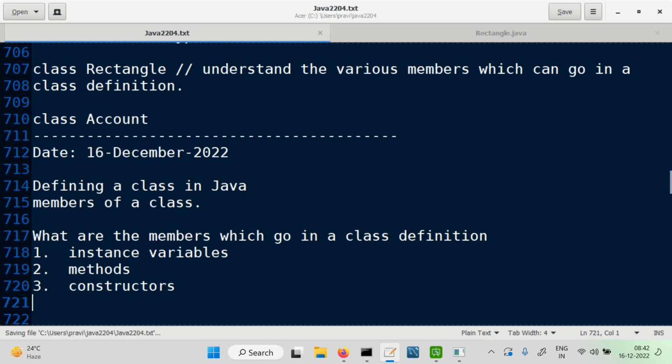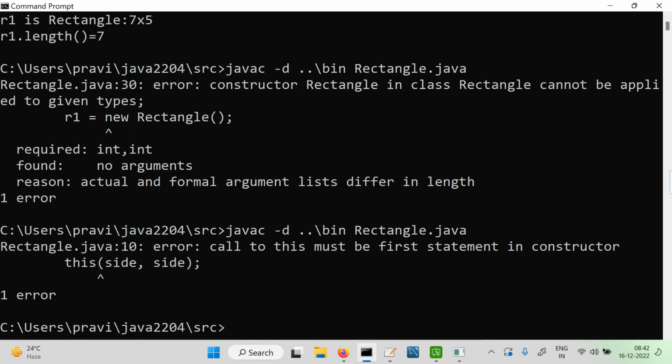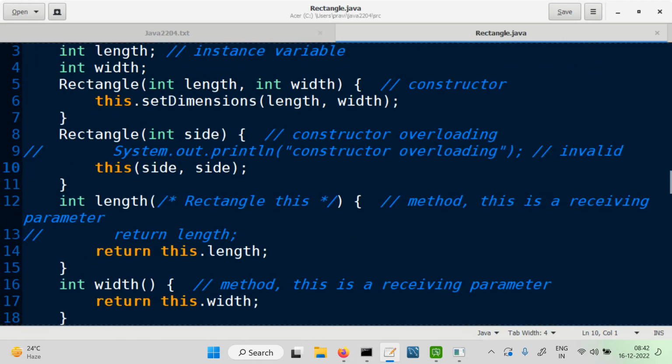So far, what we have seen is this much. Okay, let's proceed further then. Is it clear? Are the examples also clear? Instance variable example, and methods, constructors. Methods we will define, but methods work only if there is an object.